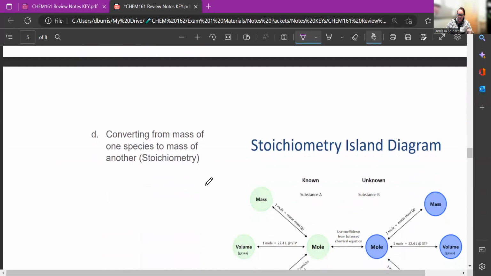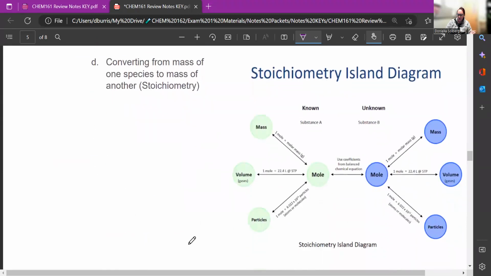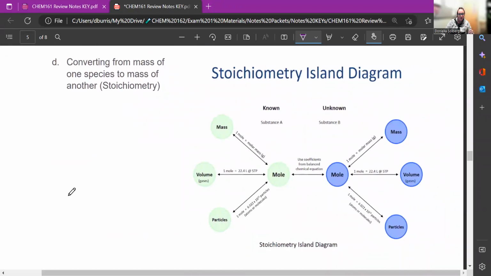So when we're looking at these problems, stoichiometry is just going from mass of one thing to mass of another thing. Usually it's mass, but not always. You can also do it with particles, how many particles, or volume. We do this a lot with gases. We use that 22.4 number, 22.4 liters per mole of any gas, but liters of a gas specifically. That's the only time you can use that 22.4 number, at STP.